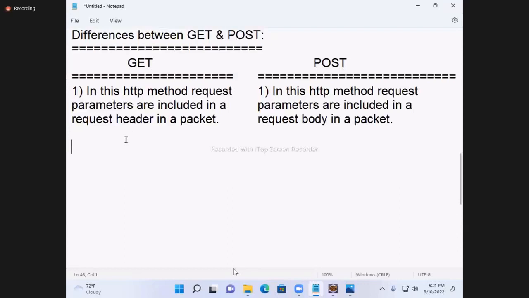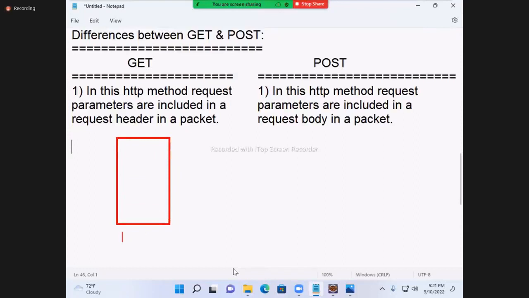So data traveled client to server, server to client in the form of packets only. In your academic, one subject is there, data communication. In that you studied. So packets will be there. In a packet, always two parts will be there. It is packet, header part less, body part more. It is header. It is body.